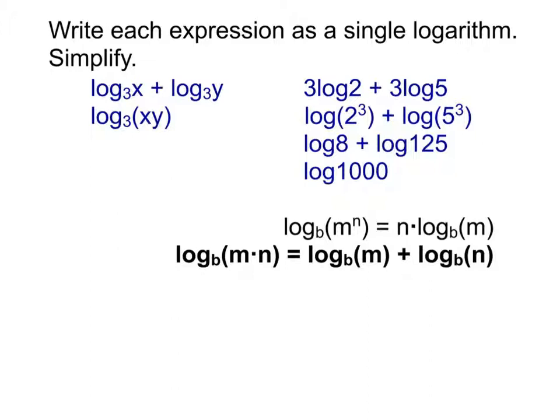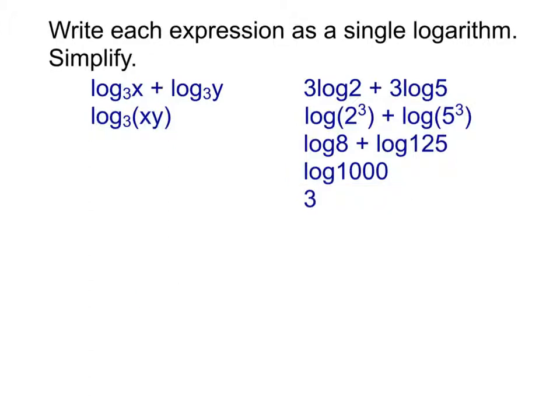All right, so this is already looking a lot simpler. The only question is, can we simplify it any further? Is this one of those values that we can know? Well, it's saying 10 to the power of what is 1,000. The nice thing about anytime you multiply factors of 10 is all you're doing is adding zeros. So 1,000 is 3 tens all multiplied out together. And so the answer just boils down to be 3.